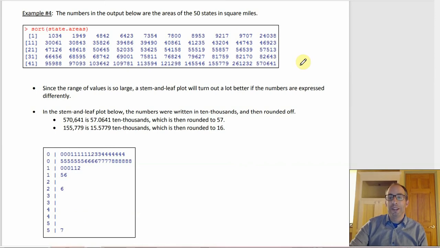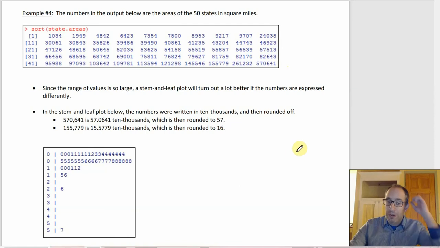But yeah, you got some really huge numbers, and you couldn't do it just saying like, well, we're going to have a 4 as the leaf and a 103 as the stem, and then eventually we're going to have a 1 as the leaf and a 57064 as the stem. That stem and leaf plot is preposterously huge. And that doesn't help, right? You want something that's sort of compact that you could look at all at once, right? That would be relatively small. And then maybe you could see things like shape and if there are outliers and that kind of thing.